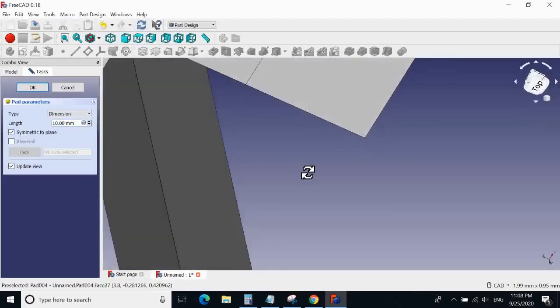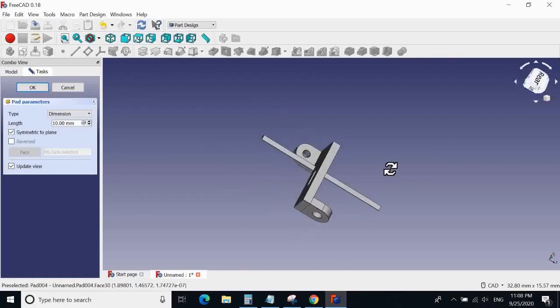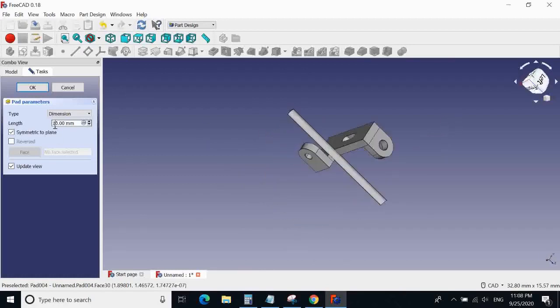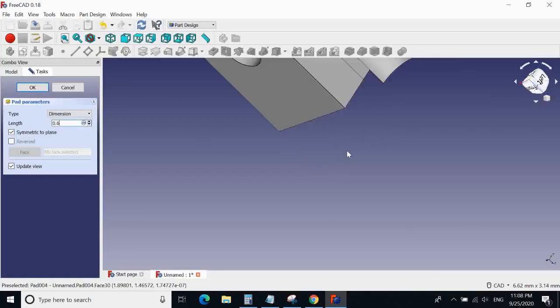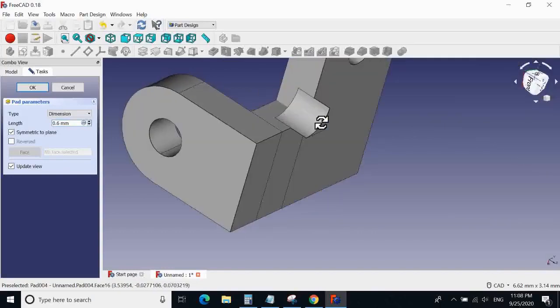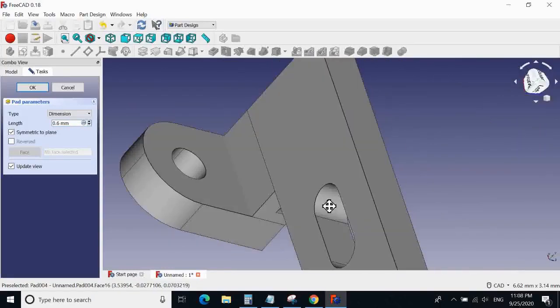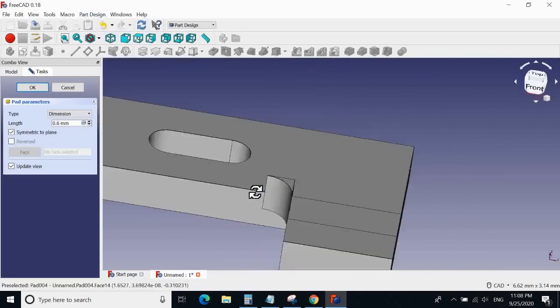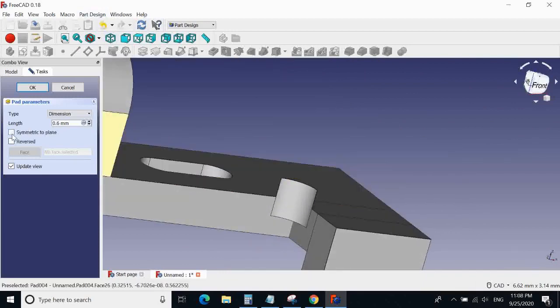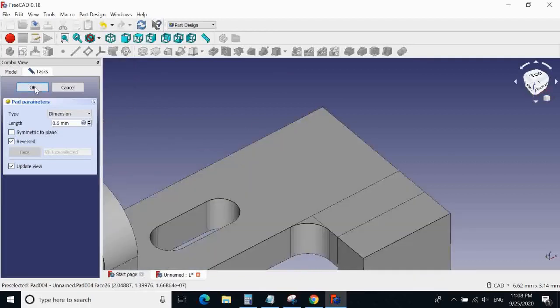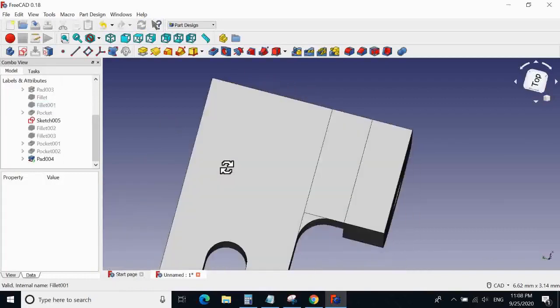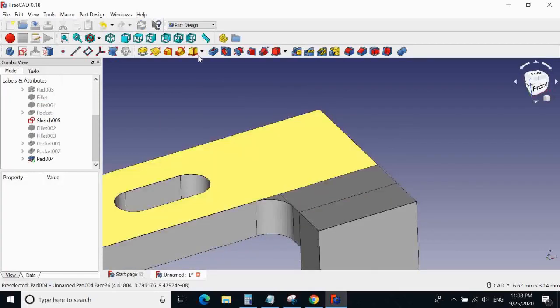Okay, something happened. 0.6. Oh no. Okay. 0.6 like this. There we go. There we go. I suppose that works.